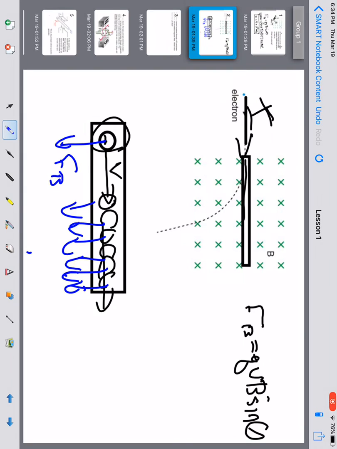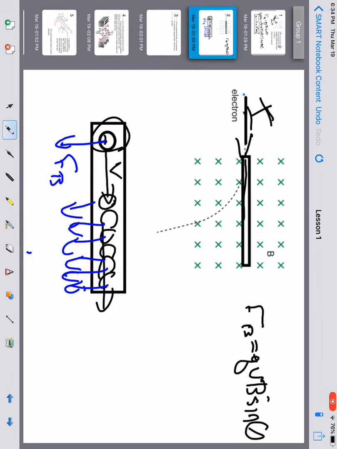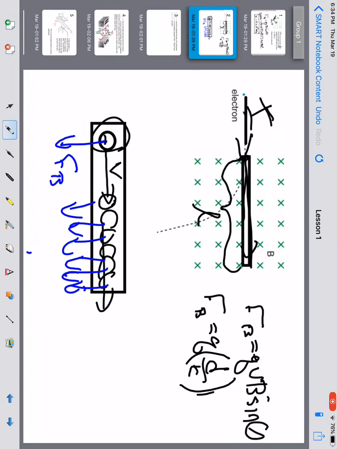Okay, so how do we make our formula show the same thing? Go from this somewhat microscopic look at things to more of a macroscopic look at things. Well, what we're going to do is first look at this as the length of the wire. So we're going to say FB is equal to Q. Now, velocity of each individual particle in here would be the distance it traveled over time, B sine theta.